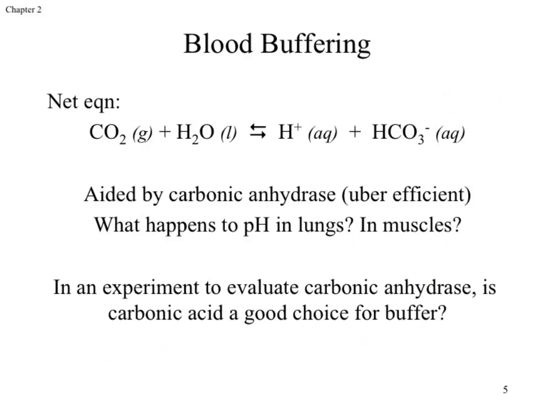Oh, so if we take a look at that last question, we're going to evaluate carbonic anhydrase. Is it a good idea to use carbonic acid as our buffer system? Probably not, because the carbonic acid that we're using as our buffer is going to change the dynamics of our enzyme. Okay? And we typically want to limit that interaction between the buffer and whatever we're studying. Make sense?